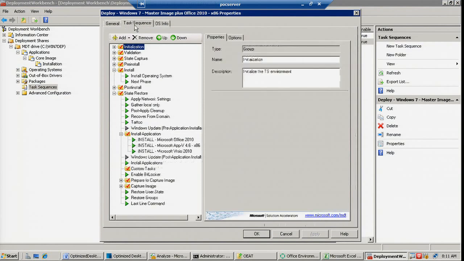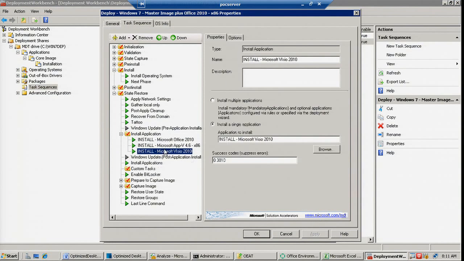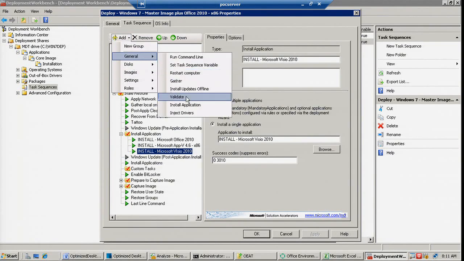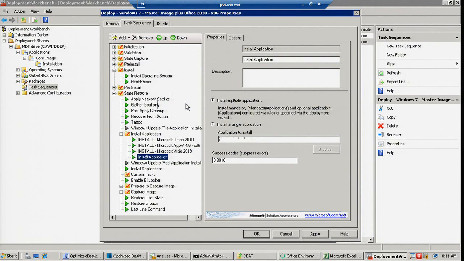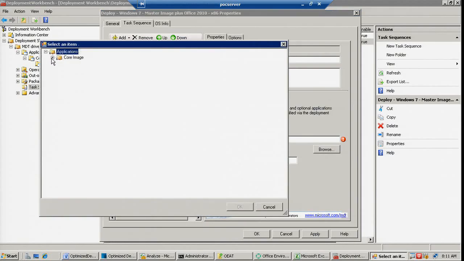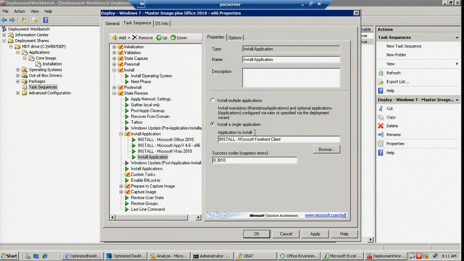We just go into the task sequence itself, and we've got a drop-down up here to add the tasks. So in the general section, I have a task called install application, and I can install a single application from here, and then I can just browse to the applications that I've staged within MDT and select them. And that will then add that application to my task sequence to allow it to be installed.